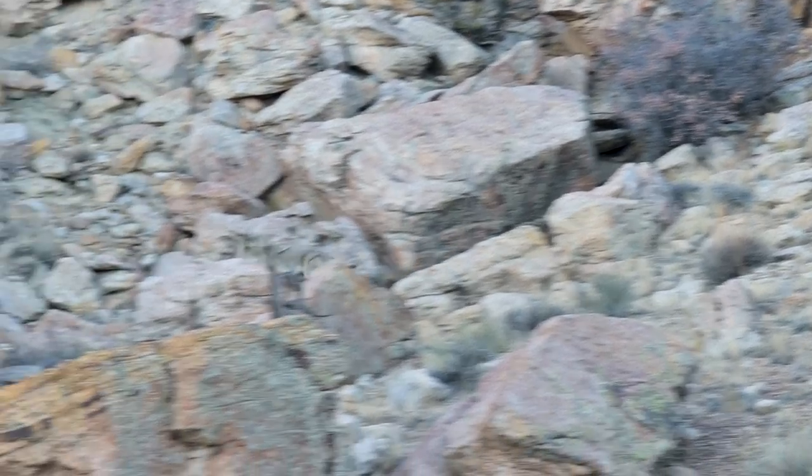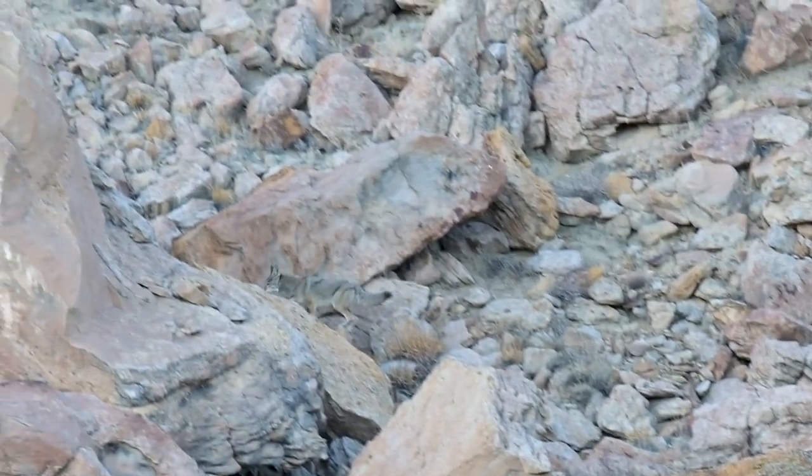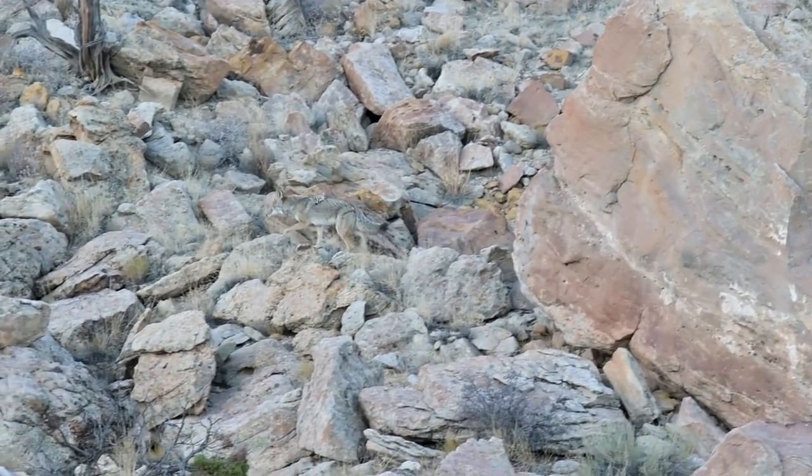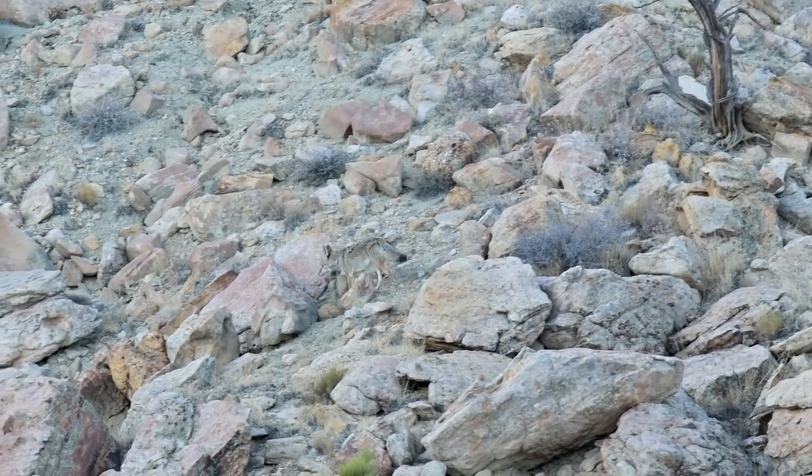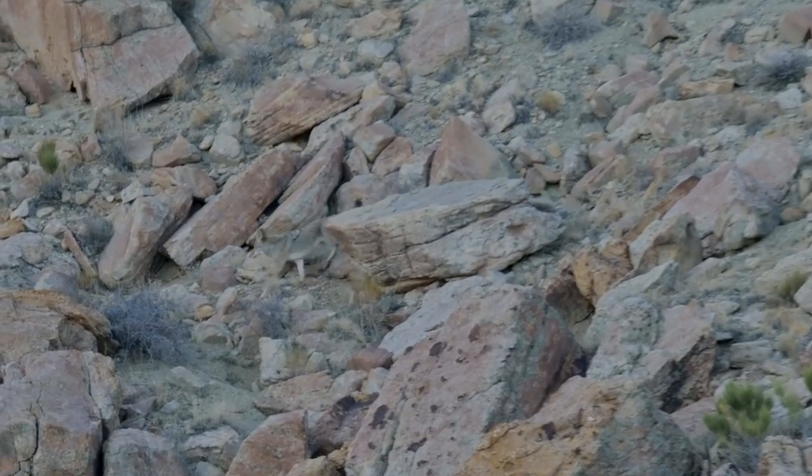While setting up my tent for the night, I had a visitor walking around the edge of camp. There aren't really any predatory threats out in the desert — this coyote is probably the only one you'll ever see. And being only the size of a small dog, they know enough to stay away from people.